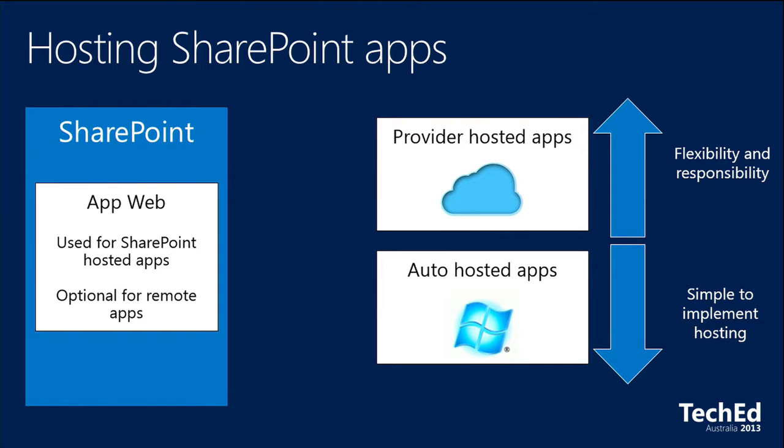So looking at the hosting options for apps here in a little bit of a visual way, inside of SharePoint, when you install an app, you can optionally create what's called an app web. All right, so this is essentially where the SharePoint components of your app will live, and SharePoint will deliver them to users from there. Now, the options on the side are the cloud-hosted options.